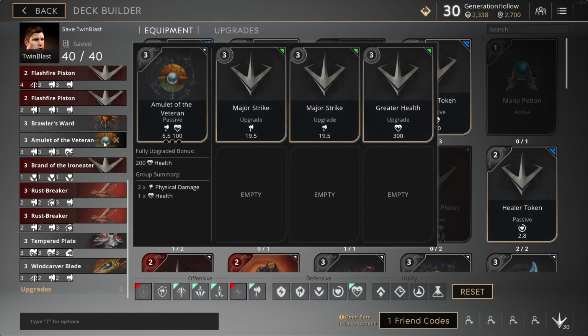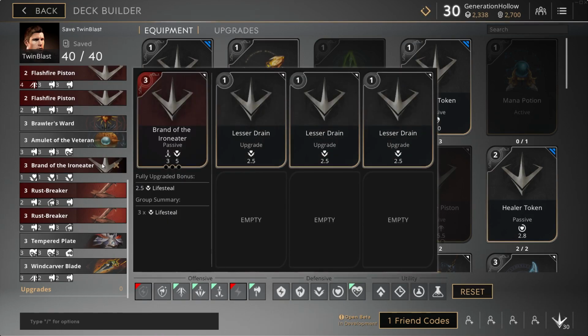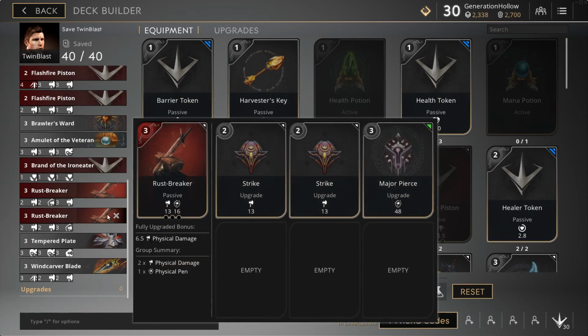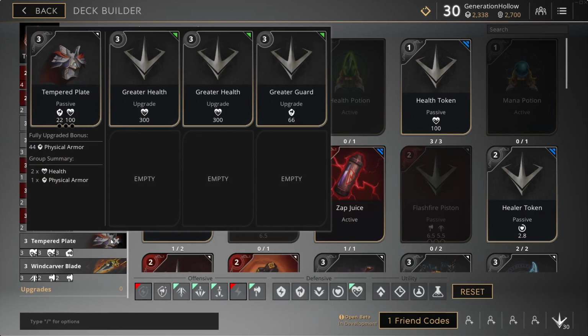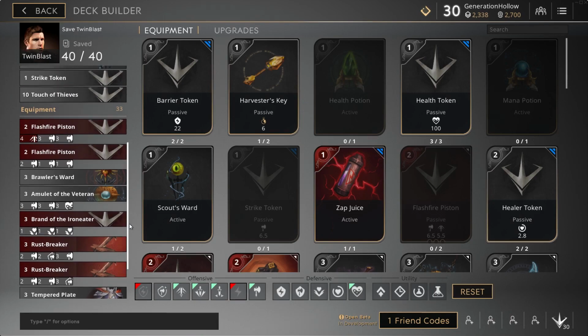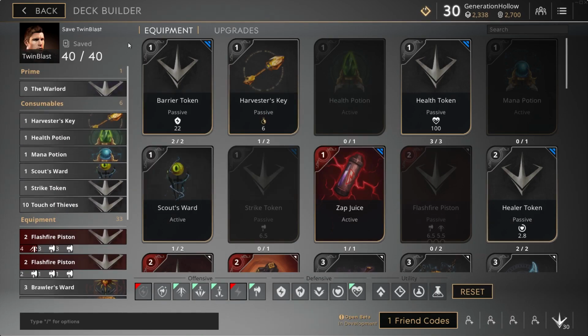Now, this is not the perfect build, and I'm going to change this eventually. I simply don't have all of the cards I want, like many players, and I've got to keep playing and unlocking more. I don't have Guardian's Ward or Sage's Ward, which are pretty much used universally, and I don't have 3 or even 2 strike tokens. So let's cover what to build and in what order, and what you can swap in and out if you don't have something, or even have something that I don't.